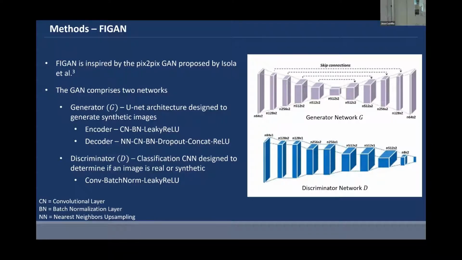Now, this is actually an architecture called a UNet. It's very, very popular for segmentation and image prediction. Pretty much standard architecture for the UNet, and a standard classification CNN for the discriminator. We did do some minor alterations, which I might go into later, such as turning off dropout and also replacing our transpose convolutions with nearest neighbors, if that means anything, right? But the key takeaway here is the fact that we're going to generate synthetic images.